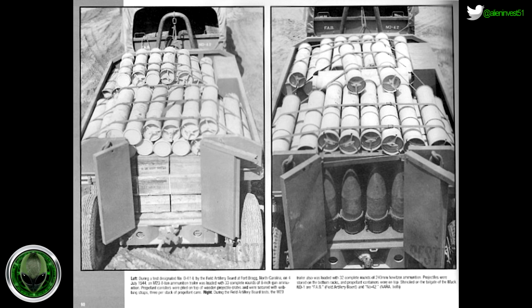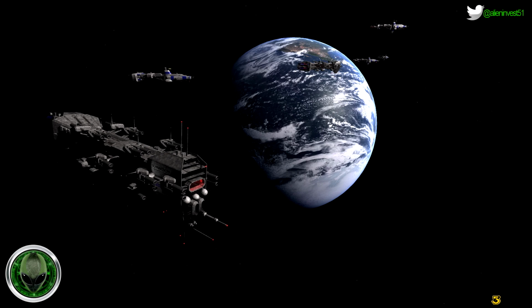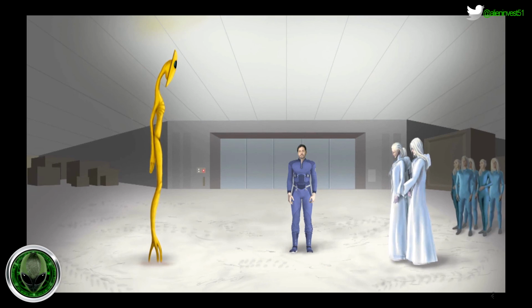And the Alliance is getting rid of the Cabal, the New World Order Illuminati, right now from these underground bases. And they are almost completely gone. There's just a few little remnants left, and they are being wiped out as we speak. The Sphere Beings and Space Alliance want full disclosure, but the Earth Alliance wants to do this over the course of 50 to 100 years, David says. So they have different factions that are trying to help the planet, but some of them want David and Corey to do one thing and the others want them to do something else. So they decided to go with the Space Alliance and the Sphere Beings in what they want to do.